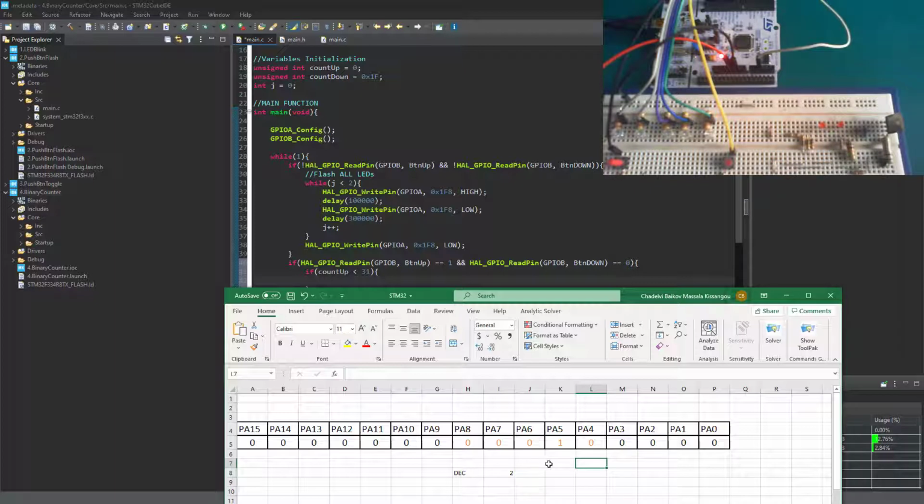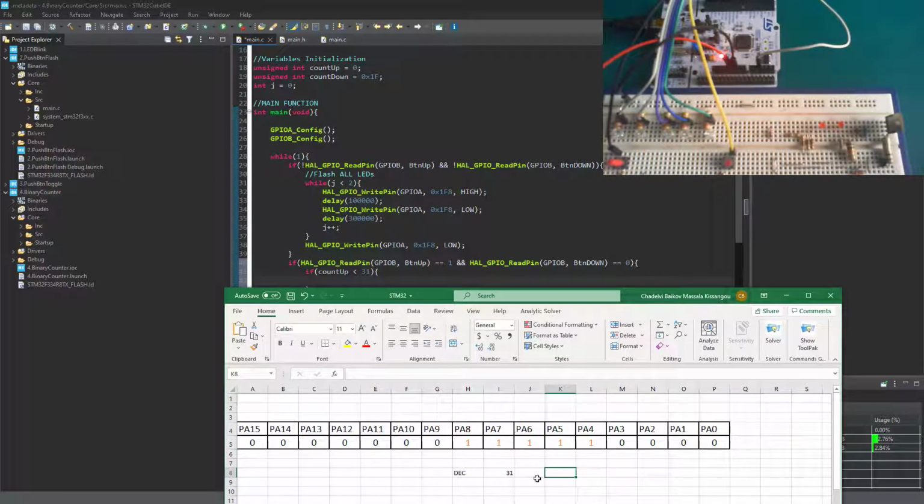Then we come back again after clearing everything, but the clearing is going to happen very fast. You're not going to see it. So when we come back again this time, the value has been incremented to 3. So we start writing 3 from here. That means we're going to have 1, and another 1. That will result in 3 in the decimal counter, all the way until we write all of them to be the full 31.